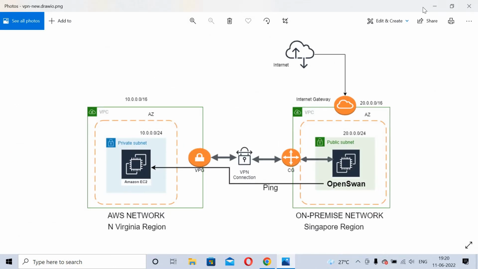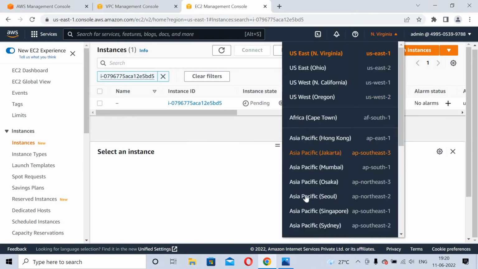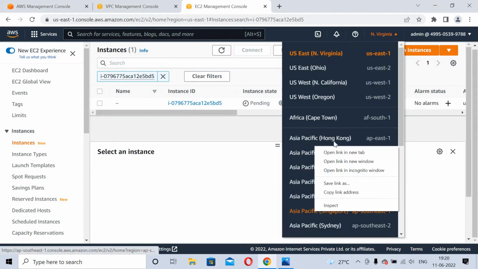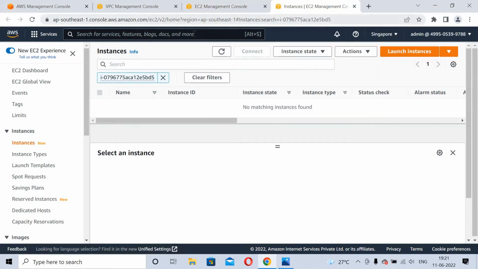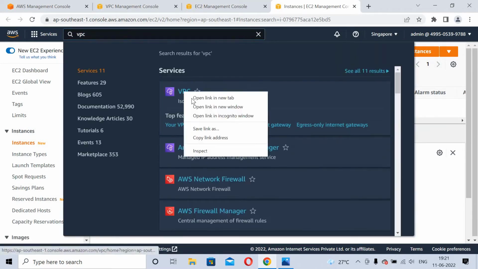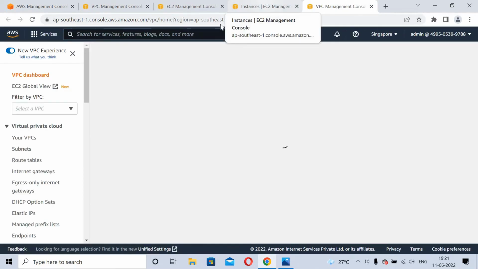In order to do that, I will go to the Singapore region here. Create a VPC here. This is the public subnet, so we have both a private IP as well as a public IP.